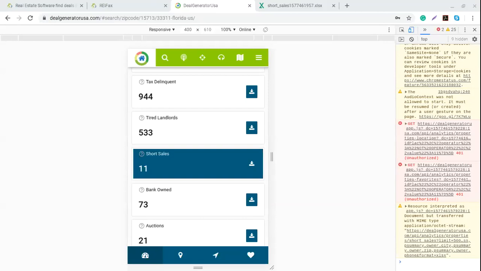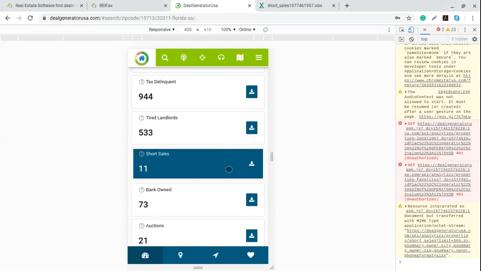Neither the other way around. You cannot add the properties from your Deal Generator to ReaFax. You must do the searches there. These are two different websites at the moment, and they are not combined like that. So sorry. Let me know if that answered your question, Daniel, please. Anybody else? Okay, thank you. Does anybody else have any other questions about this? No? Okay, let's move on.